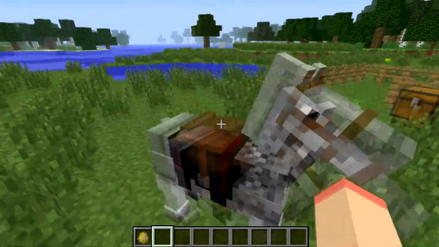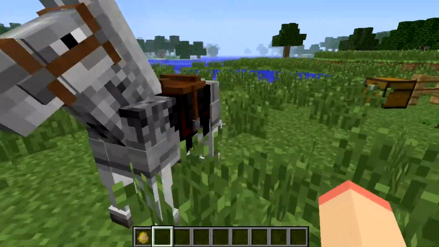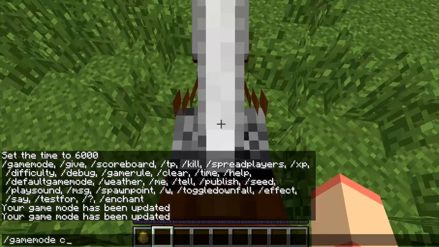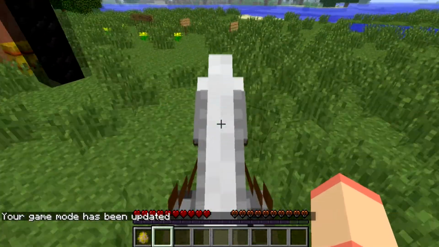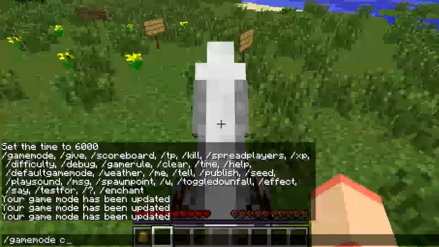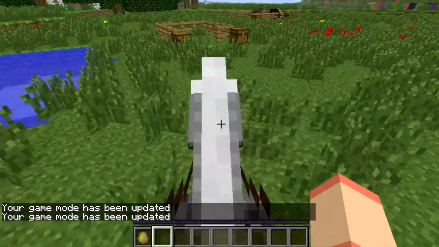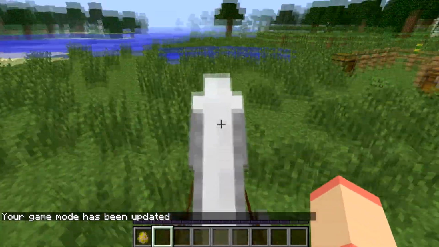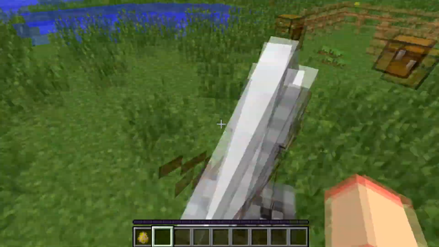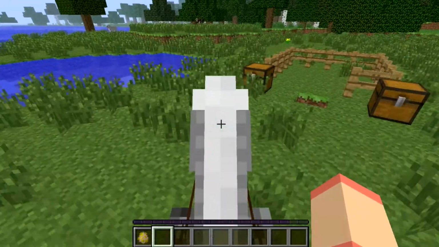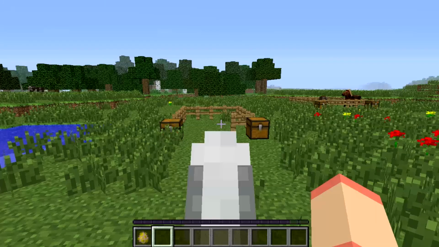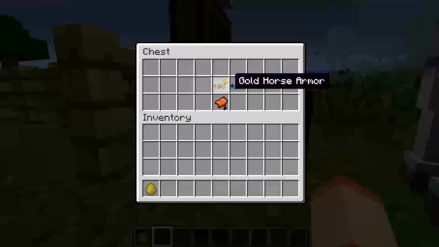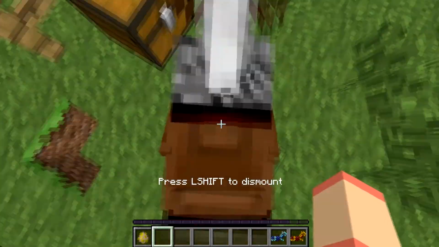It's kind of hard to see on this horse because he's white and kind of gray, so it's hard to see the iron, but you can see it on him, and I believe it doesn't really do anything. I don't think it's actually armor, but it's to distinguish horses. Maybe there could be a new game type where there's fighting on horses and the armor distinguishes teams, which in my opinion is really cool, and I'm pretty sure that will happen, and I just can't wait for that to happen. So let's dismount, and we can put on the other ones just to show as well.